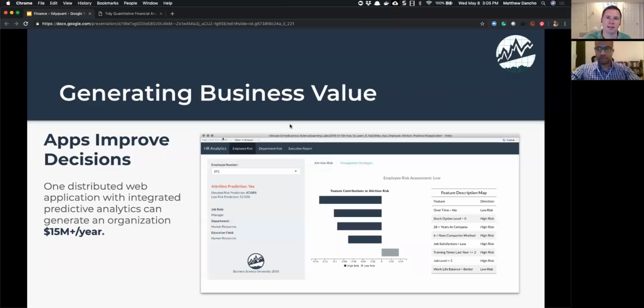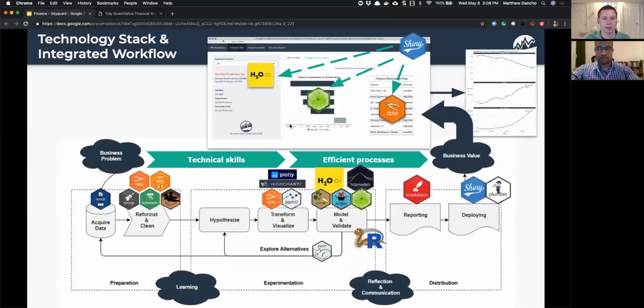So you can help managers do this, the same thing you can do in finance. You can give them access to an application that you build that utilizes this portfolio analysis under the hood, and then they can make better investment decisions, and then they're making data-driven decisions. So you need to be able to build apps.